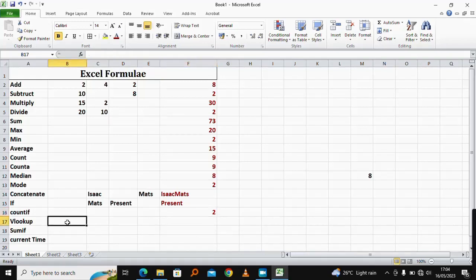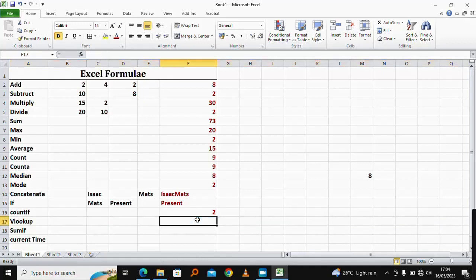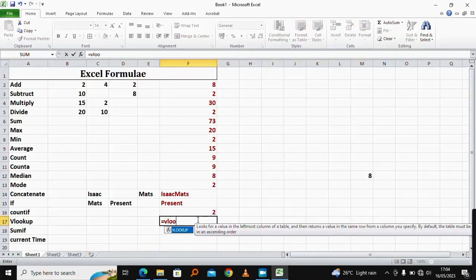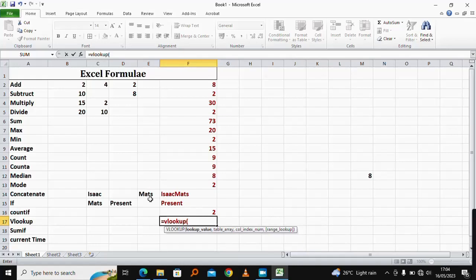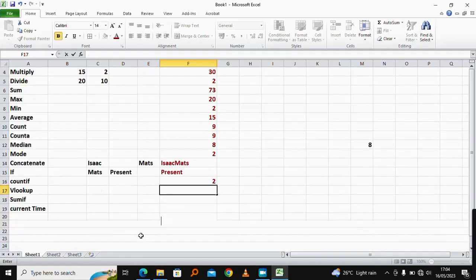Then we also have VLOOKUP. This one looks up what is required, and then gives the corresponding answer in the next cell. So here we say equals VLOOKUP, open brackets. Before we go to the formula, let's have some cells arranged here.